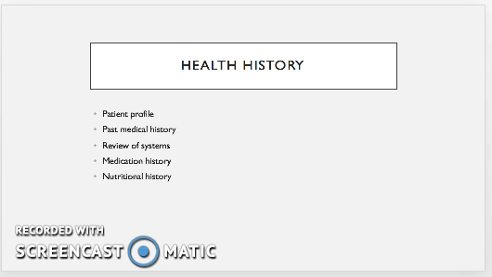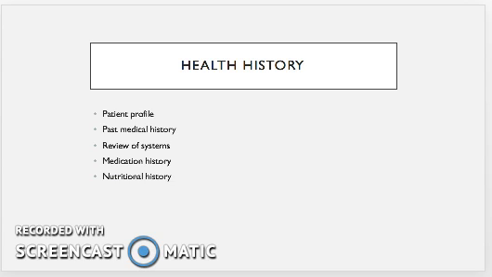But first is, of course, the patient profile. Where do they live? How old are they? What is their family support system? Part of your assignment, you're going to be thinking about their social resources and their economic resources. So this is going to be included in your patient profile. What are their available resources? Who do they have to help them? What money do they have to help them as they take care of themselves?